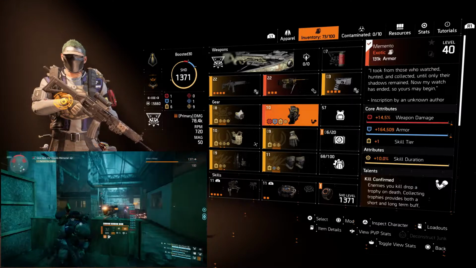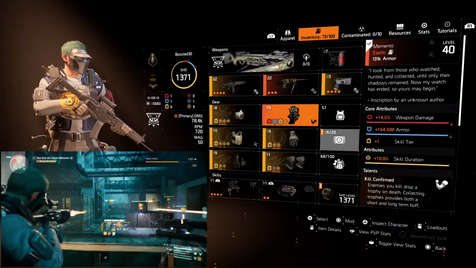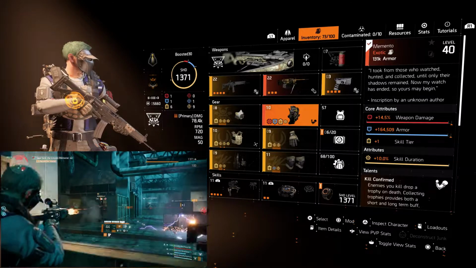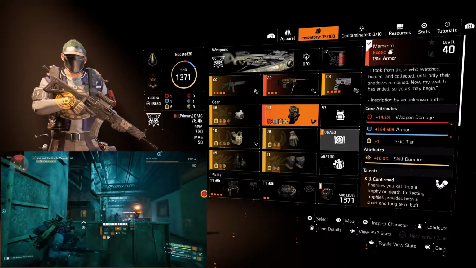And then obviously we've opted for the Memento backpack. Why? One, it gives us a yellow tier. But two, it also gives us additional weapon damage and armor on top of that. So it's going to help us out, round everything out. And then you can see our mod here is a 10% skill duration.